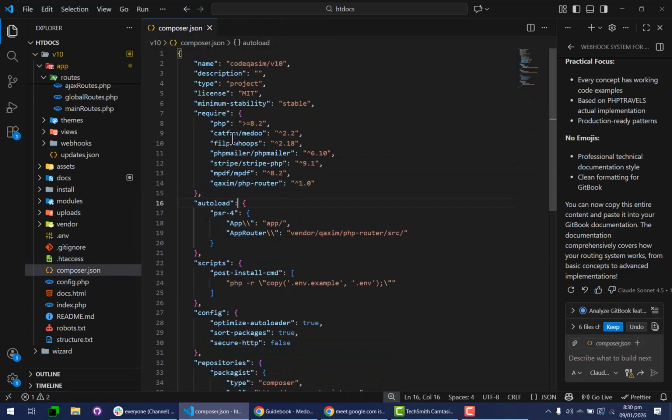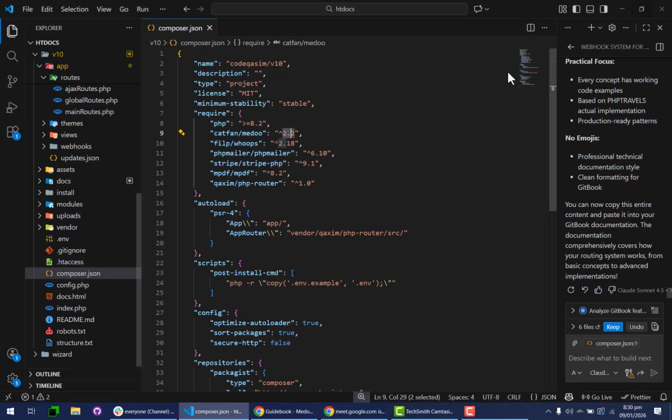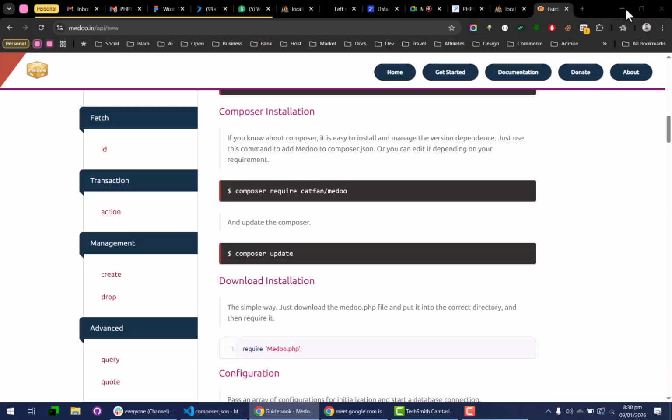You can see Medoo over here, and catfan is the founder or developer of this library. The library's name is Medoo, and right now the version they are using is 2.2. I'm not sure if there are any upcoming updates, because 2.2 has been available in the market for the last 2 years. But to be very honest, we found it a very comprehensive library to work with the database, and it has so many good features.